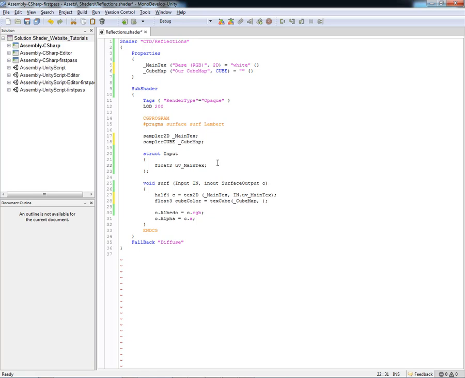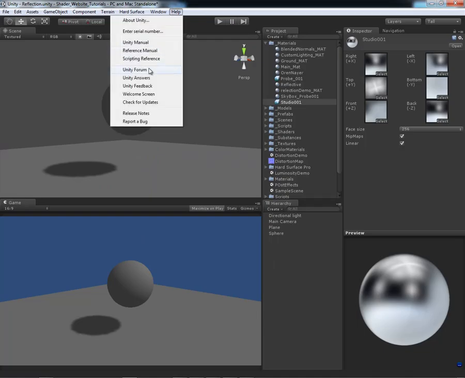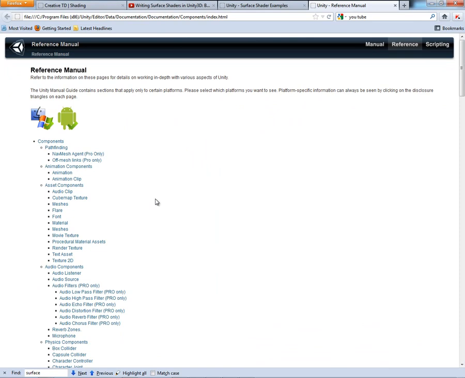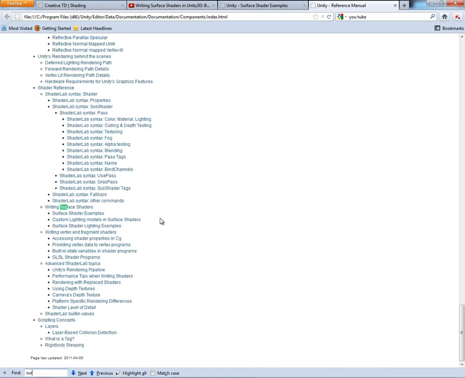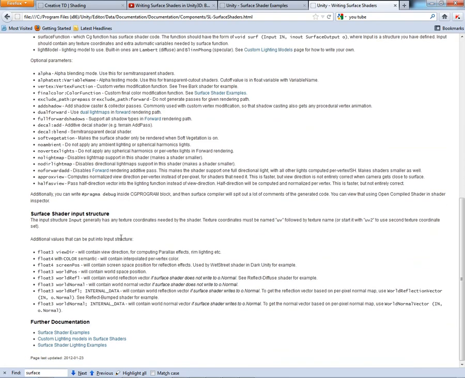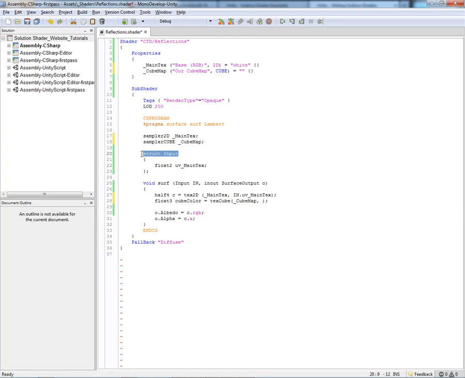If you actually use the Unity reference manual, we can take a look here really quick, and I'll just show you where this is. I'm going to find surface. Let's go into writing surface shaders here. You'll notice that in the surface shader input structure, when they're talking about this input structure, they are talking about this struct right here, this Input.